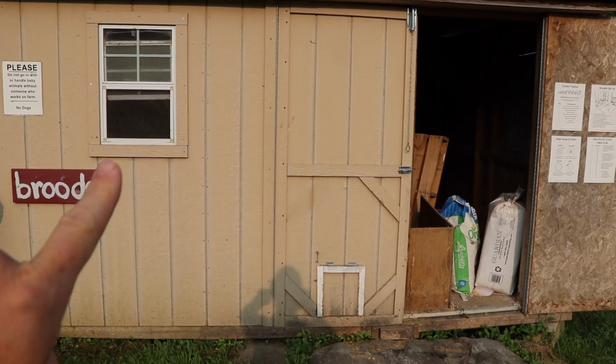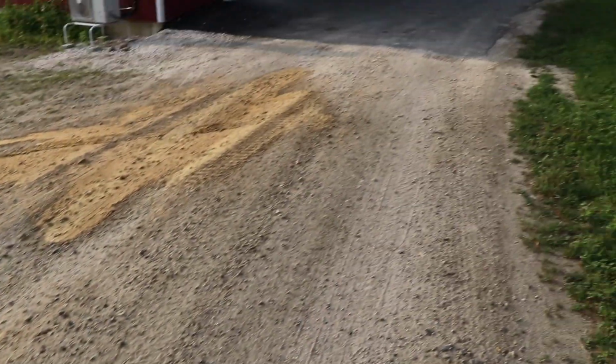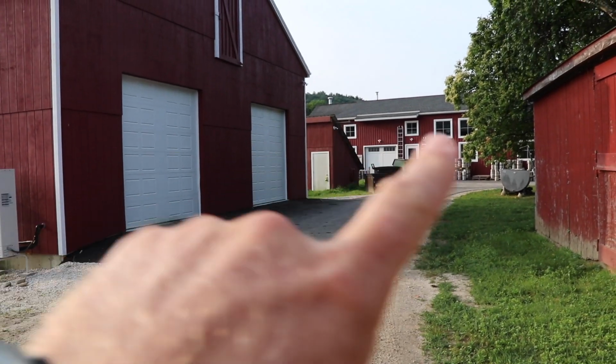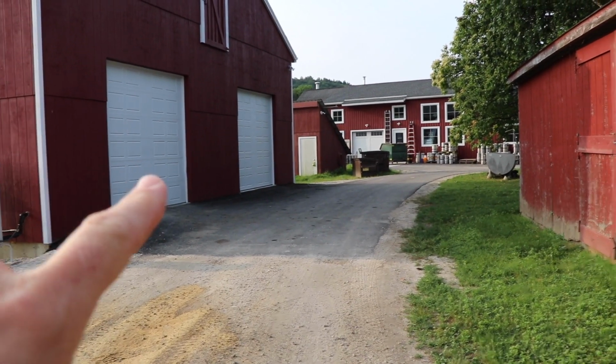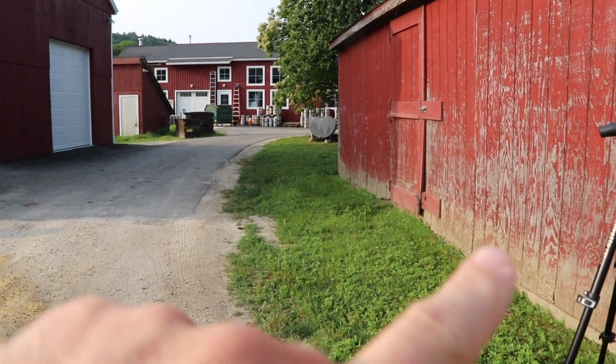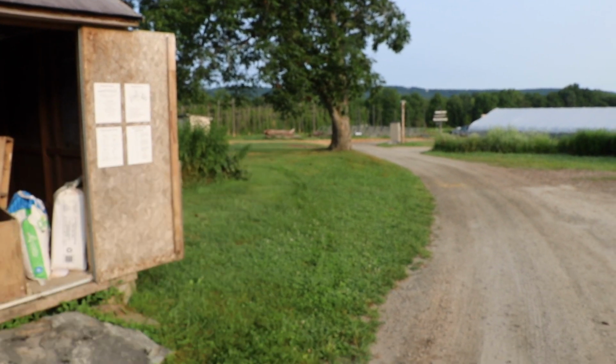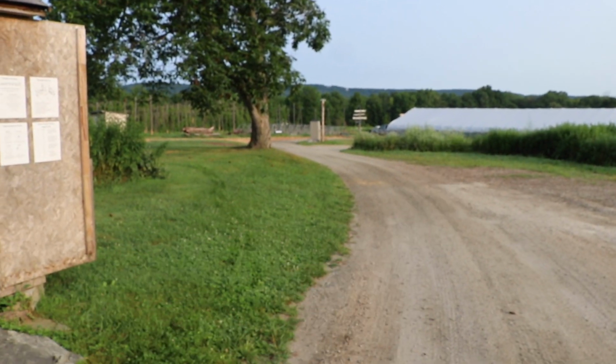So even standing right here, we can see I'm right on a main thoroughfare of the farm. This is my road, very exciting. This is the brewery, the barrel barn where we have storage. This is where I keep all the freezers to get my product. And then there's just a lot going on in between here and there. On the other side of the brooder is my hop yard, and then we use that greenhouse for storage.